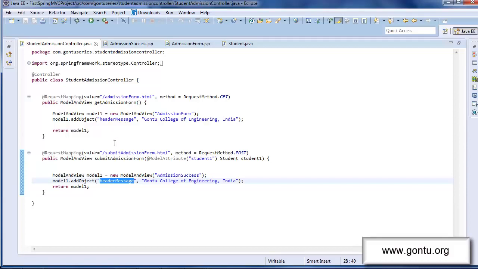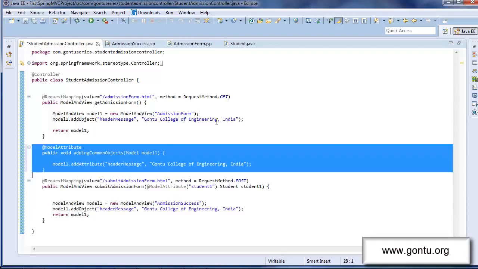Now Spring MVC says if you have a requirement like this where all request handler methods which are present in the same controller class are putting or adding the same kind of object in their respective model and view object, then this is the right way of doing things and there is no doubt about it. But how about if I give you an option here for writing less code and doing more things using model attribute annotation on a method?